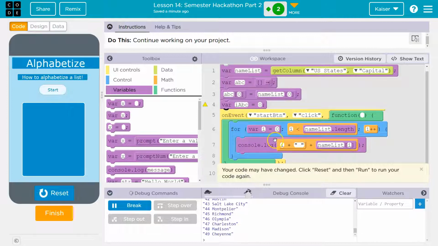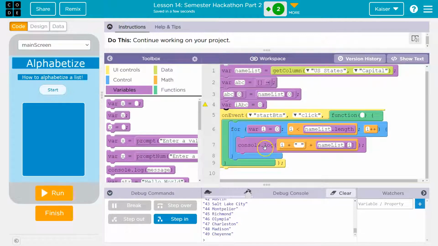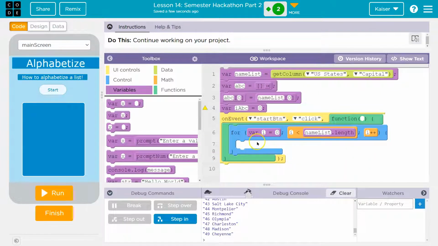What we're going to need to do now, let me reset this, is we want to check each option in our list. I'm just going to pull that off the screen. To do that, we want to make sure that we reset. Each time we loop through our list, we are comparing this variable, wherever we're at in the name list. We want to check where we are compared to ABC.